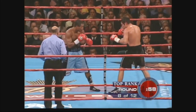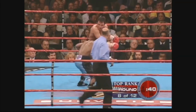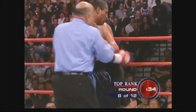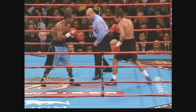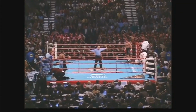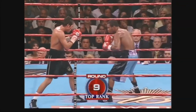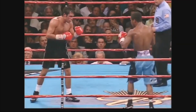The cutie has been out-cuted so far. The miss by the eel that De La Hoya has resembled at times tonight. Two good right hands there from De La Hoya. Way back in '93 at 9 stone 4, and here he is up at 11 stone, having mopped up at every weight in between. Isn't he entitled to do the job this way if it works for him? Sure, that's why he's won so many titles and got such great longevity.